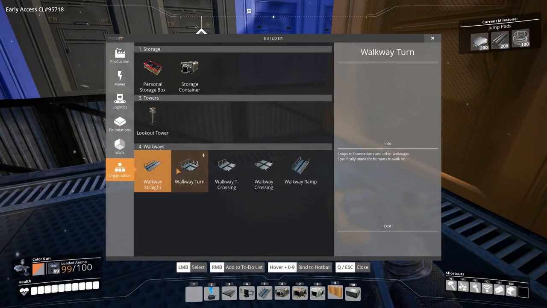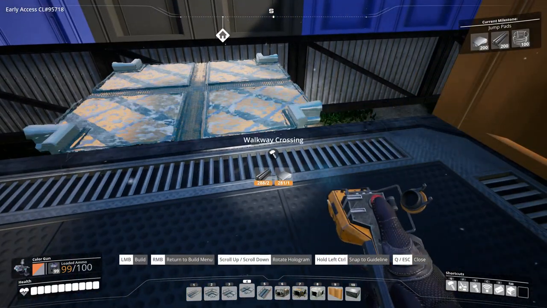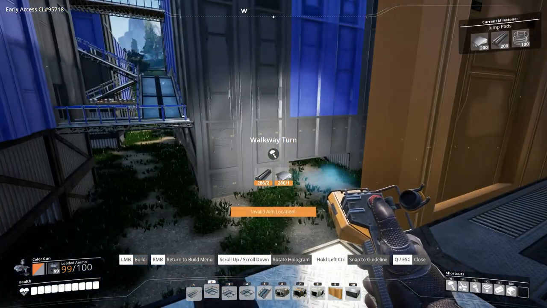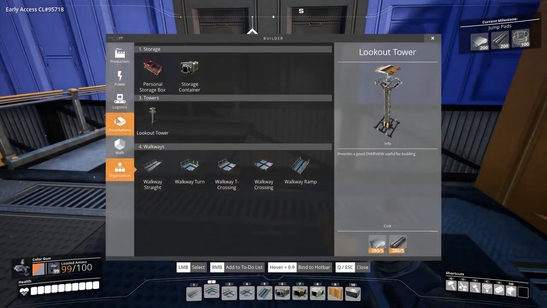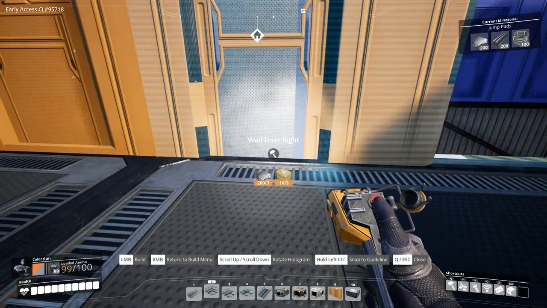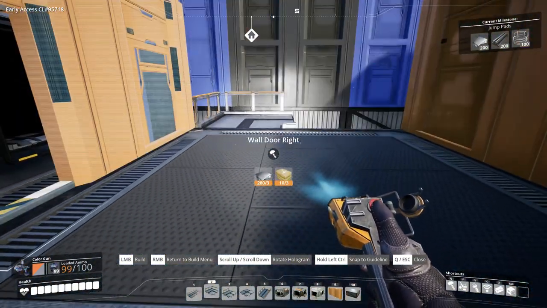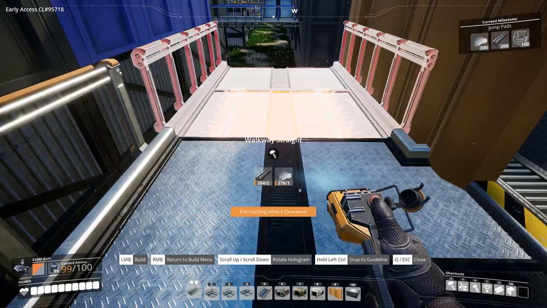Let's have the walkways back here. I want this one right here. Or do I wanna go here? I have room. For some reason, I like it better over here. Then we can have the door. That's gonna be door right. Wasn't it door right? That's the one on the right. Hold on. Yeah, that's fine. That's right, actually. And then we can go all the way there.